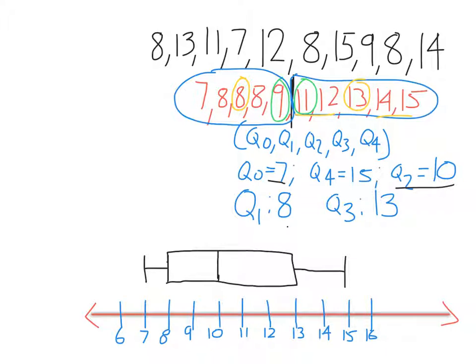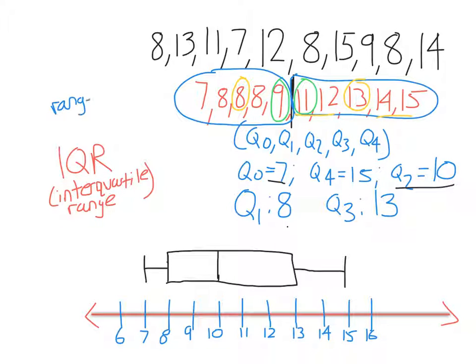So another measure that's important when we're thinking of box plots is called the interquartile range, or IQR. The interquartile range is sort of an alternative to the normal range. So for this data, the normal range would just be the highest score minus the lowest score, 15 minus 8, which is 7. The problem with the range is it's susceptible to outliers. If you have a few outliers, a few really large or really small numbers, it will make the range a lot bigger, and it might make you think the data is more spread out than it actually is.